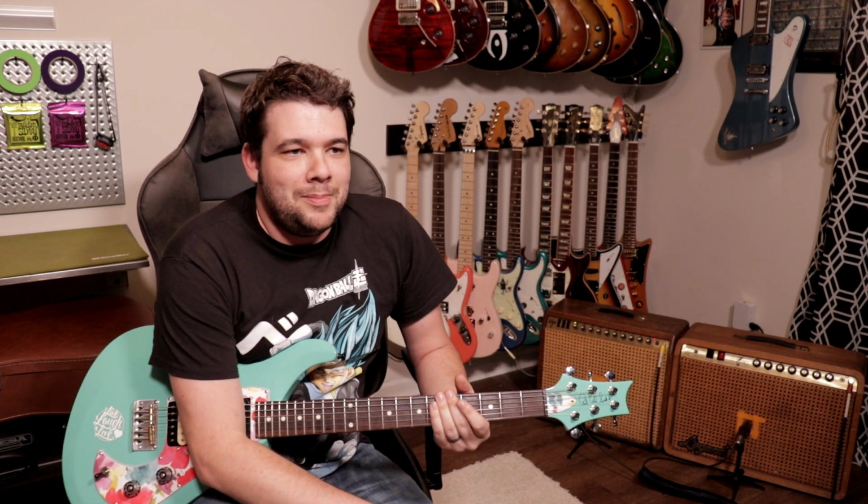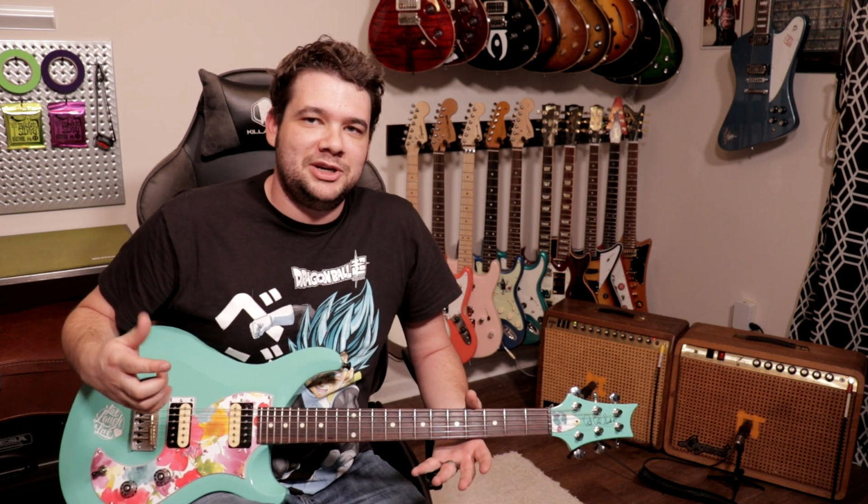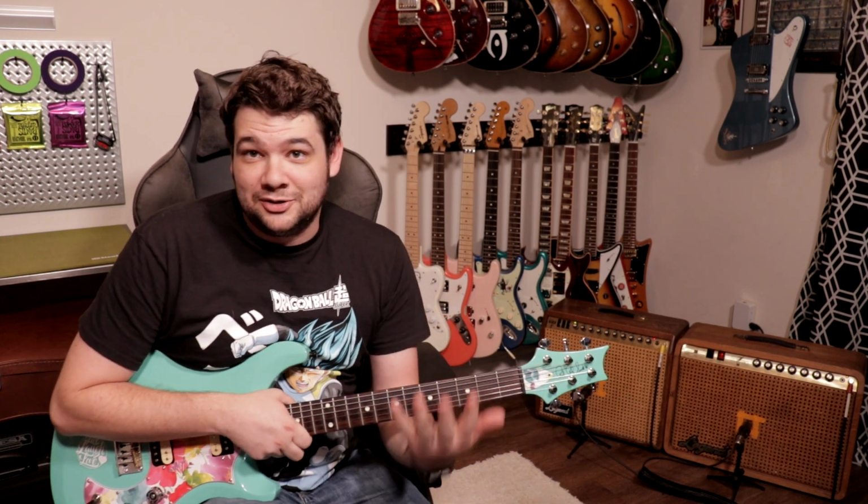So the Legacy pickups are kind of like modern PAFs, if that makes sense. They have a lot of the qualities of a great PAF pickup, but there's also some modern type things in there that we're kind of used to as modern guitar players. So it has that upper mid sweetness, that little harmonic chirpy thing that PAF pickups tend to have, but it's also got more bottom that's tighter, and a little bit more of an edge on the top than a sweet PAF, so it's a little bit more aggressive, but it still sounds like a PAF pickup. So to me, this is what you want a PAF pickup to sound like when you're playing live and you want your guitar to cut through the mix, you know? So anyway, we're gonna check out the sounds today.